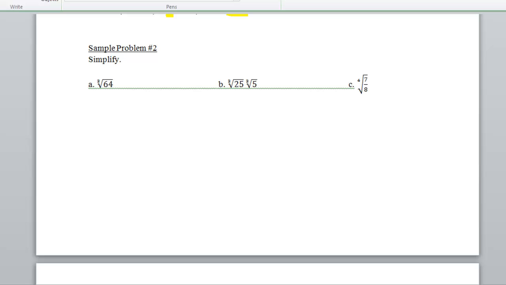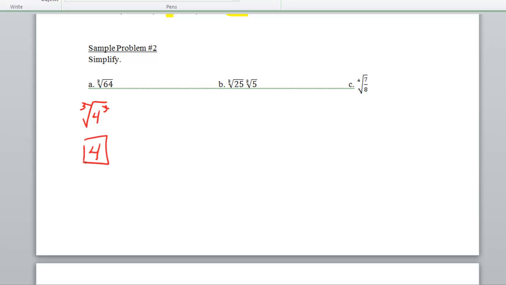Okay, for part A, we basically have here a simple calculator function. If you're not familiar with your cube roots yet, you could use your calculator on this, but basically what we have is 4 to the third power, which is 64, and this allows us to cancel out the 3's, leaving us just 4. So that's a very simple problem, and of course you could punch that straight in your calculator and it would give you the answer right away.